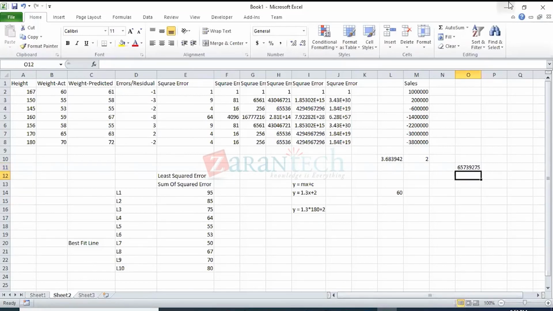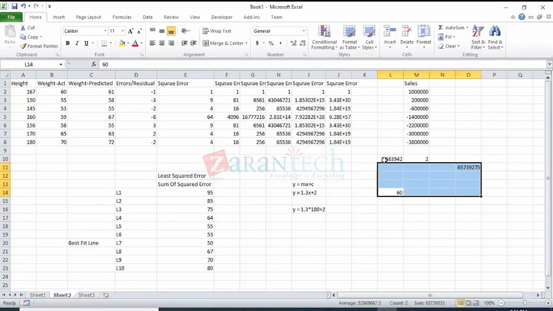That is one of the disadvantages of RMSE. As the range changes, its value changes. There is no fixed value. For example, in case of R square, the value lies between 0 and 1, but that's not the case with RMSE. There is no limit to that value. It can be anything between 0 and infinity. So that's why we don't usually go for RMSE. We go for adjusted R square.